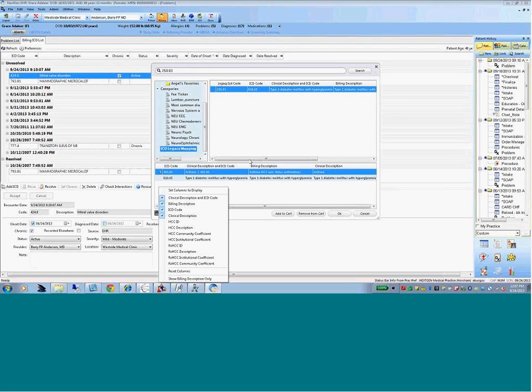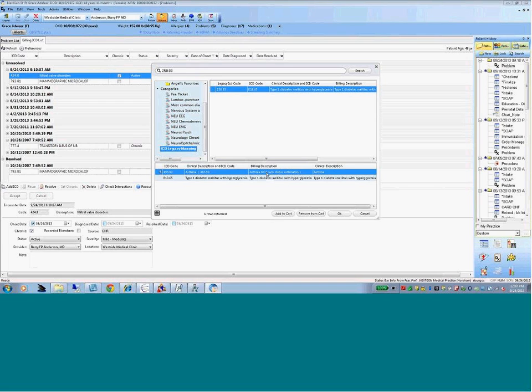Show description only. You'll see up here, you'll have your billing description and your clinical description. This is similar or equates to what we're talking about with the SNOMED, where we talked about fully specified name versus the user description. Well, the clinical description is like key terms, what we used to have as key terms. It's your synonyms. Your fully specified name is your billing description. This is what's going to go out to billing as usual. Now, the thing is that the clinical term is going to follow the patient throughout their visit, but the billing aspect is going to be what a billing code needs to be on the claim for billing.